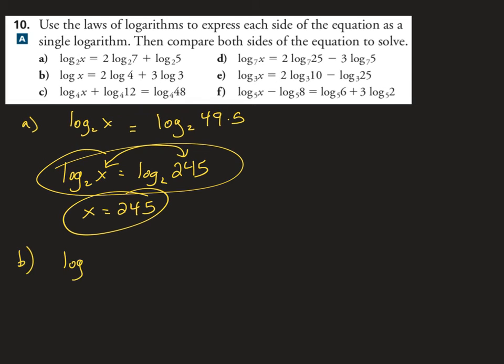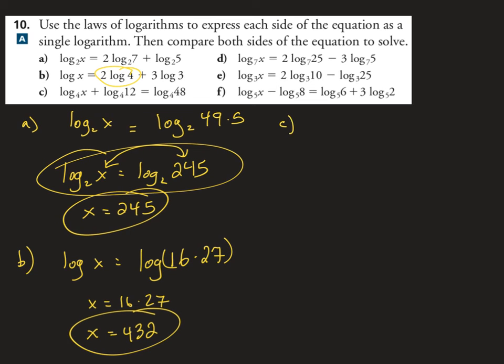Part B. Log base 10 of x equals log base 10 of 4 squared, which is 16, plus log base 10 of 3 cubed, which is 27, but I'm not going to write in log base 10 of 27. I could just do times 27 here. And so x just equals 16 times 27. Well, 27 times 10 is 270. So times 15 will be another 135, so 405, and another 27, so 432.